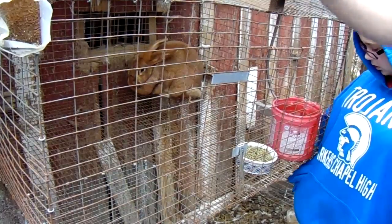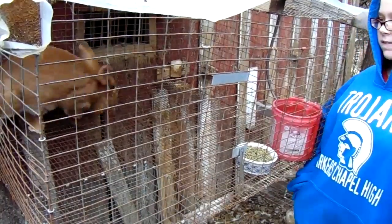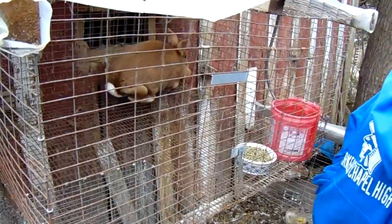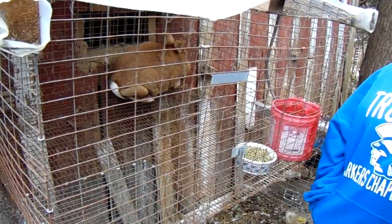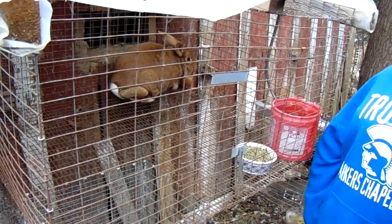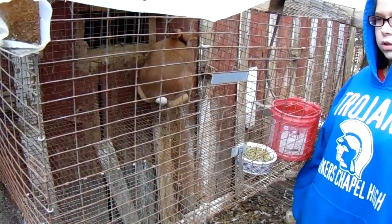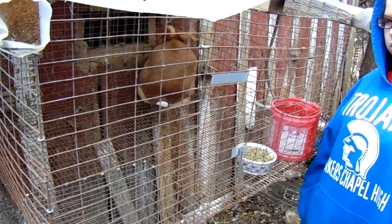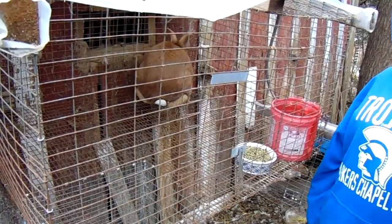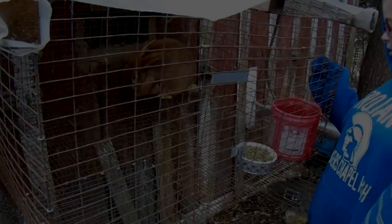We're not finding a lot of red-eyed whites here in this area that we feel like we want to work with, and so we're just trying to do things a different way. This is going to be, you know, a lengthy process time-wise, but we're gonna work with it. You know, Rome wasn't built in a day, and I guess neither was a good red-eyed white line. So okay, we're gonna pause, and we're gonna move on to the next cage.